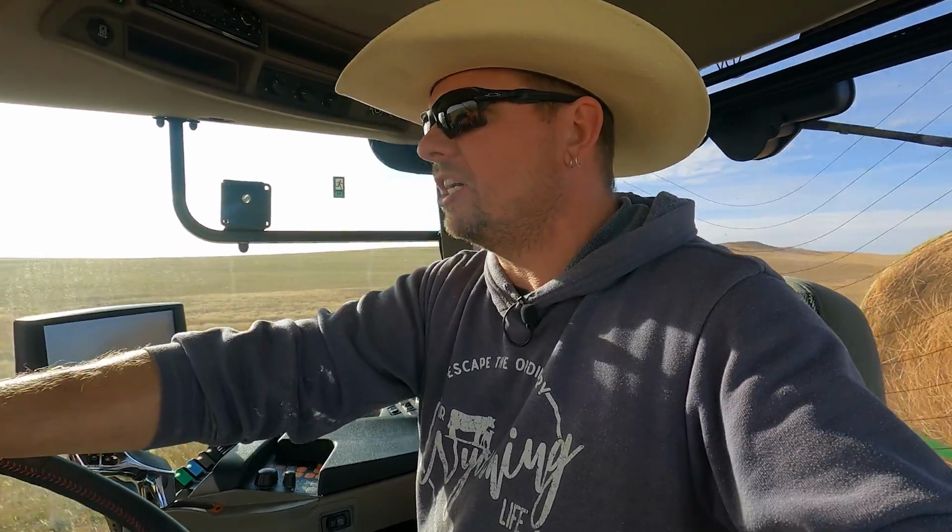Now, Jeff came down in the gator, which in the back of the gator we've got our creep that we're going to feed to the cows, which are a mile or two back that way. I am actually going to stop up here ahead. We're going to get Jeff in here with us because he does have that creep in the back of the gator, and we don't want the cows to get wind of that because they'll go nuts for that also and screw up our entire test here and what we're trying to do. So we're going to stop and grab Jeff.